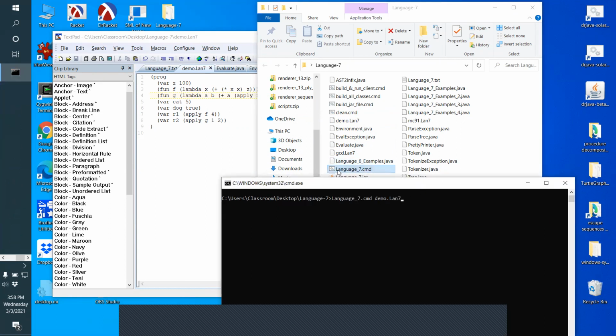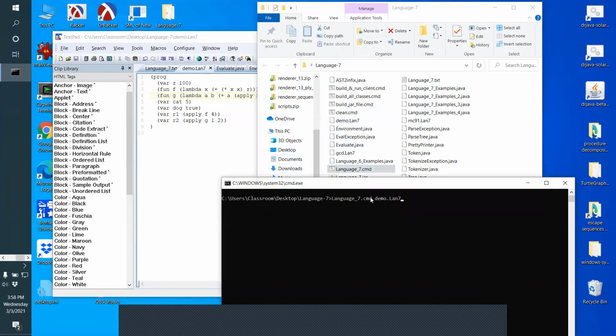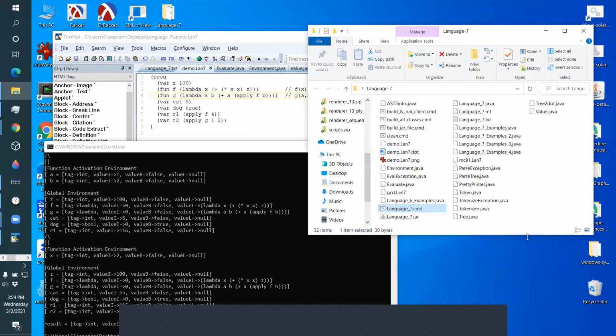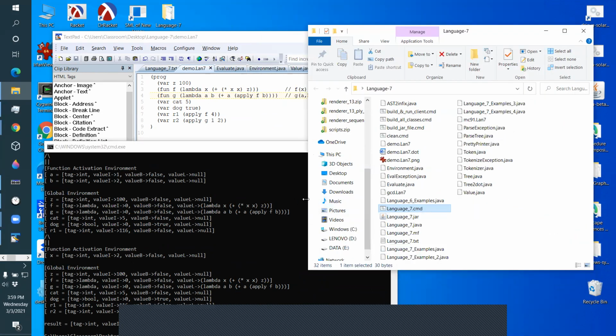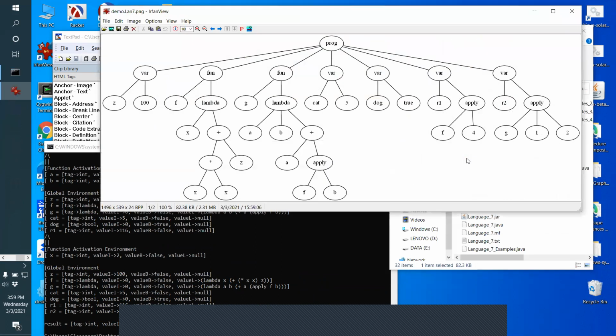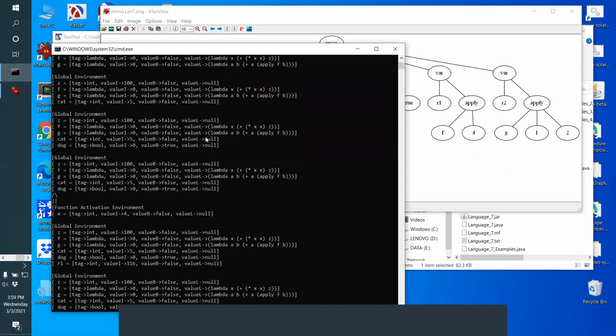I don't have to run it. See, this program runs the REPL if you just double click on it. But if you call it on the command line with an argument, it expects that argument to be a program file. So it opens it, parses it, and runs it. Now it opened that file, parsed it, built that abstract syntax tree, then walked the abstract syntax tree and evaluated it.